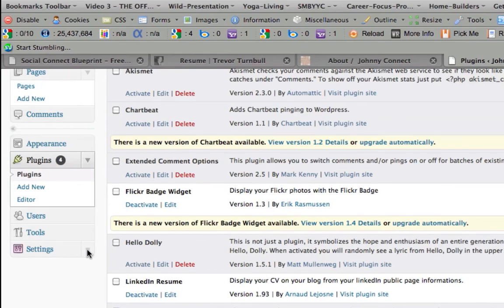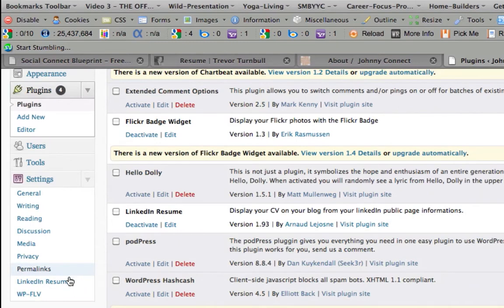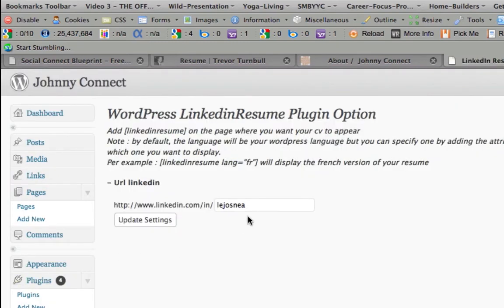And the instructions on this plugin are to simply go into the settings, click on LinkedIn Resume, and change the name here. So for example, if I wanted to put my name in there and update the settings, it automatically reverts back to that developer. So there's a bug there. There's something going on with that plugin.